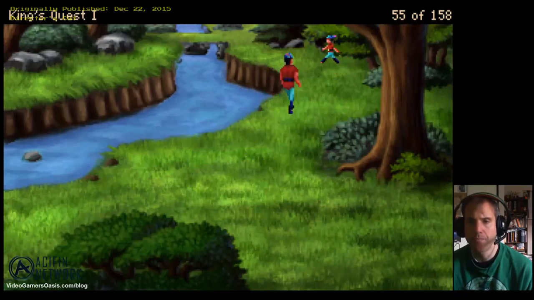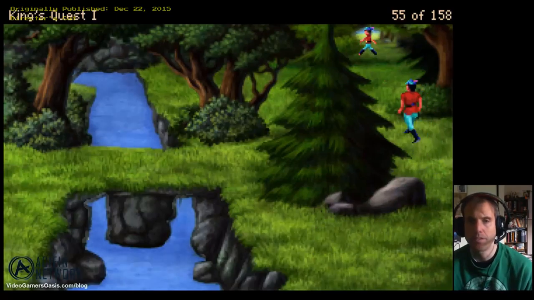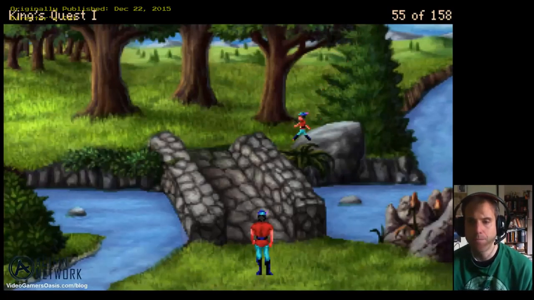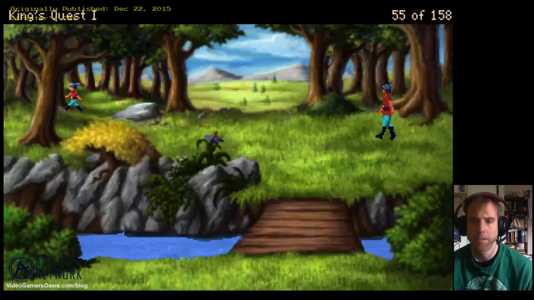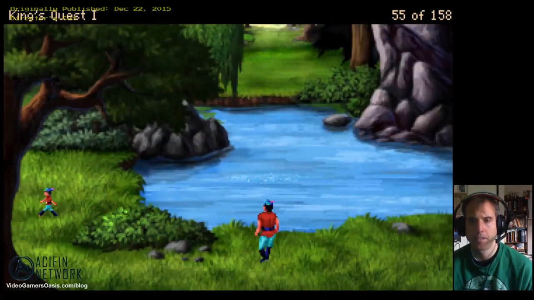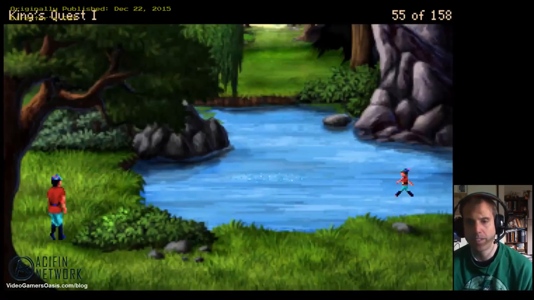Let's keep searching. We're looking for the goat. The billy goat. Keep looking. Don't give up. You'll find him. Don't give up. Keep searching. Let's go this way. Maybe this way. Not that way. That's the castle. We don't want to go back to the castle just yet.